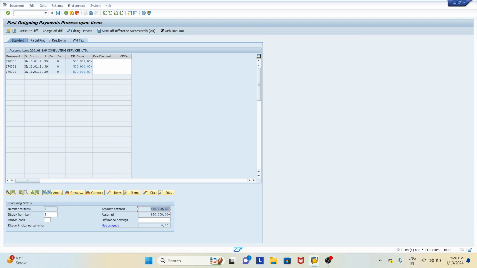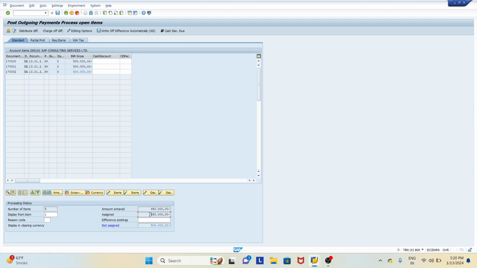Let me unselect all. Since we have deducted TDS on document number 17002, when I select this document, the system will assign 4,50,000 only. And this 9,50,000 is the total amount we have given in the selection screen outside. This is the assignment which the system is doing.